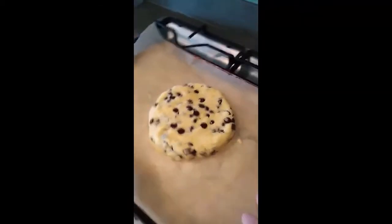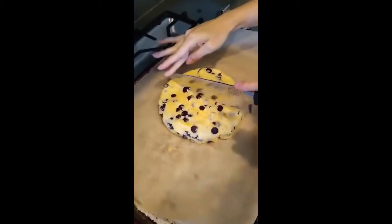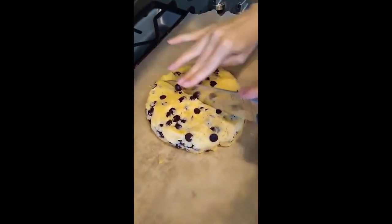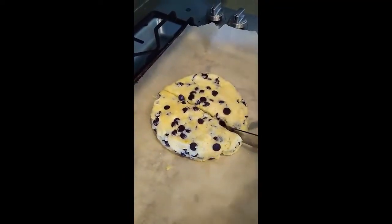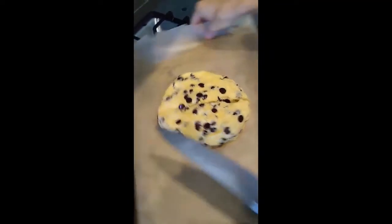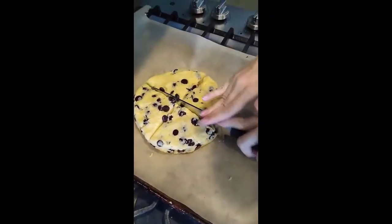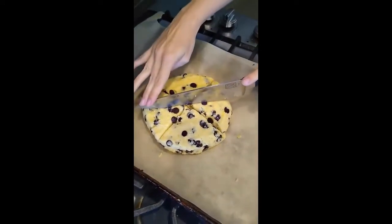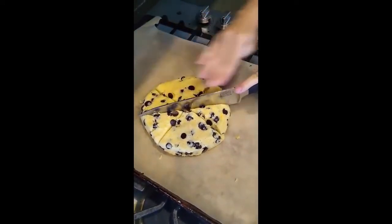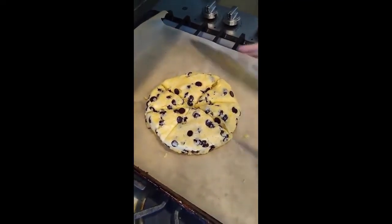But okay, so at this point, we're just going to end up cutting it up into 8 pieces. Sharp knife is best so you can cut through the chocolate chips. And then after these are cut into 8 slices, we're going to throw it into a 350 degree oven for, I believe, 15 minutes.